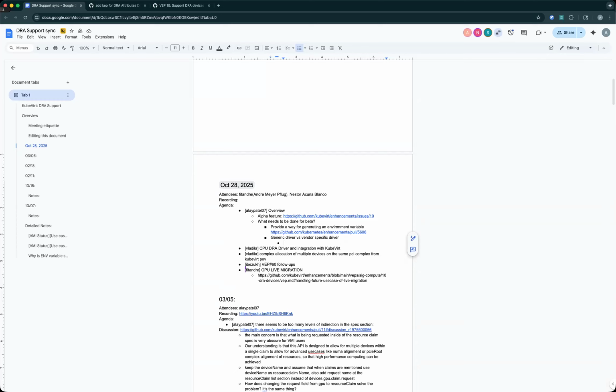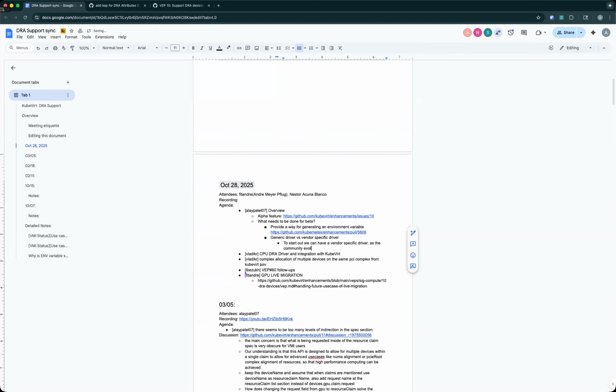So I think to start out, it probably makes the most sense to go with and use the NVIDIA driver, and then depending on how things develop with communities here in this project and the direction it goes, we could take a question later as to whether we want to or need to have generic drivers, or whether the community is rich enough, between all the device drivers and all the vendors out there, that they can support all the use cases for the KubeVirt community. Okay, yeah, that makes sense.